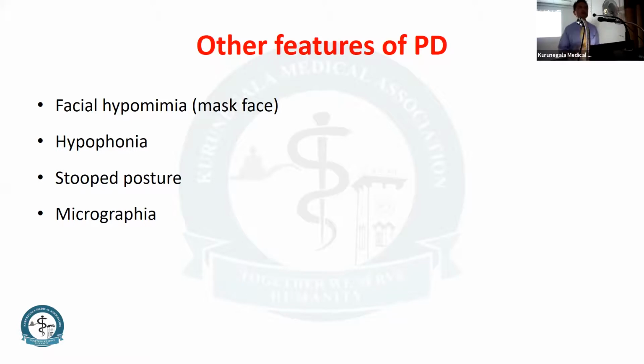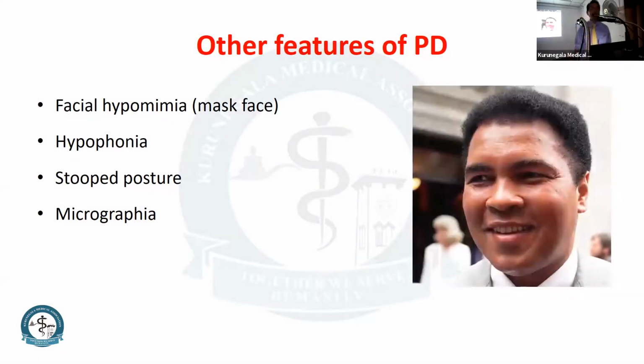Right? Where do you see hypophonia? Hypophonia is a very soft voice. That also again at the examiner. The candidate now looks at the face and the voice becomes very soft. So that is hypophonia. So both you see at exams. The stoop posture: you have what is called the stoop posture because the flexor muscles are stronger than the extensor muscles. So they have this simian posture. And micrographia. Again, you see at exams, in answer scripts. Very tiny, tiny, tiny handwriting. The examiners, we have to mark this paper so we do know what it feels like.